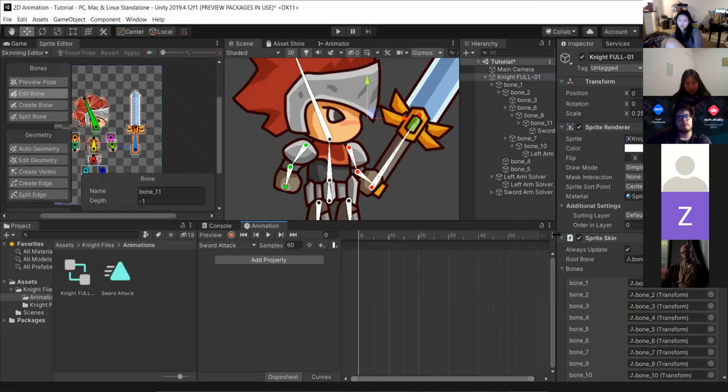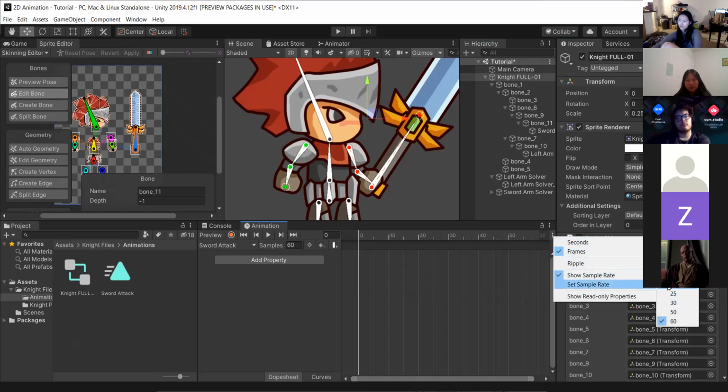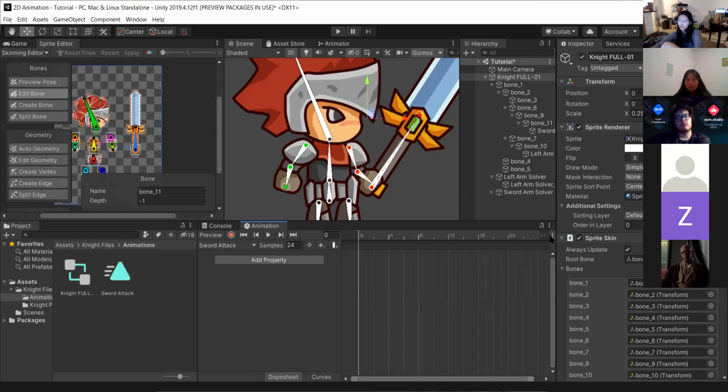So what you can do is go to these little three dots at the right of the ruler that you see here. Click on those little three dots. Make sure you're setting it to frames, so you're seeing them by frames and not by seconds. And then on set sample rate, just set that to 24. Sample rate is the same thing as frames, so samples per second, frames per second, kind of the same thing.